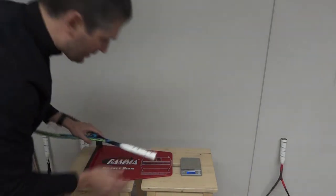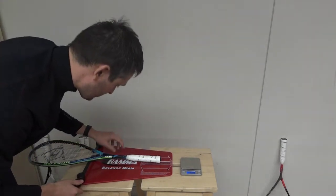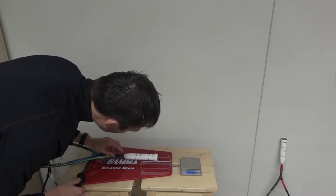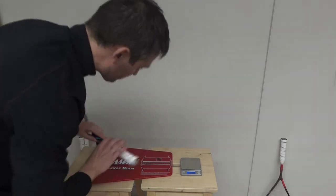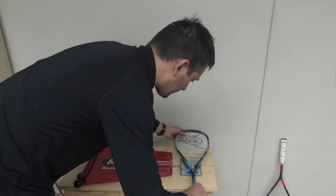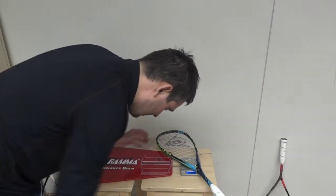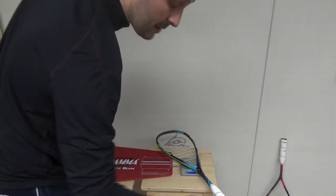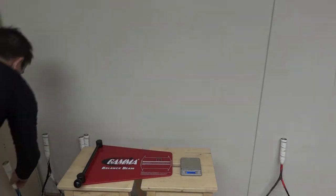All right, let's see what Nick Matthew has got in store for us. This is the Evolution Pro, and this balance point is about 35 centimeters. Yep, 35. And on the scale, we are looking at 153 grams on the nose.